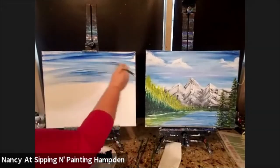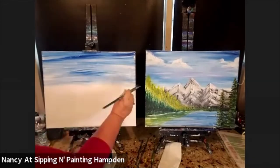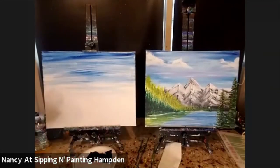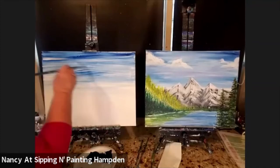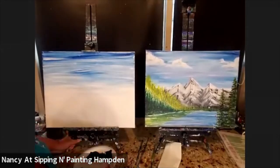So here's the thing. If you are a very, very orderly person, if you schedule people or you're in finance or accounting, if you are just a person who really likes a lot of order, who's very meticulous, you're going to have to fight the urge to overblend, okay? Friends don't let friends overblend. I'm going to pick up more white as I need it. I'll probably need twice as much white as blue. And I want to leave some of those stripes or streaks in the sky because those are streaky clouds. And I'm pulling them horizontally.